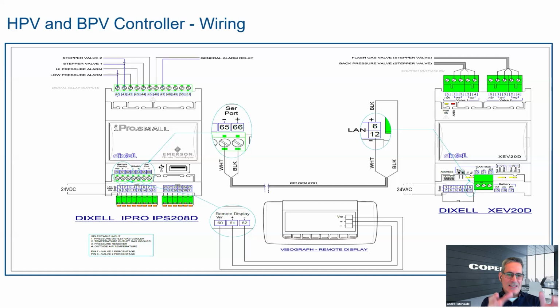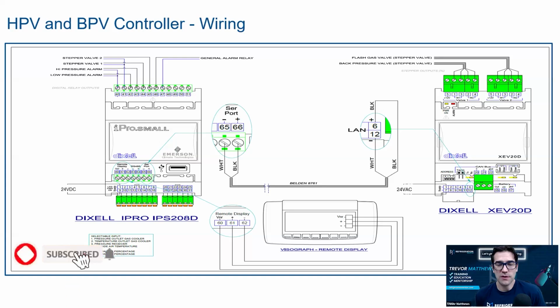The iPro Small has all the algorithms built in, and the table that I'm going to show you optimizes COP based on a gas cooler out temperature sensor. The subcooling set point that we set, whether it's 3 degrees or 5 degrees, let's say 5 degrees for simplicity's sake, is in there. All the operations to maintain that subcooling set point are built into the iPro algorithm, and all it's doing is telling the XEV to position that valve to X, position that valve to Y, to maintain the set points that I need.